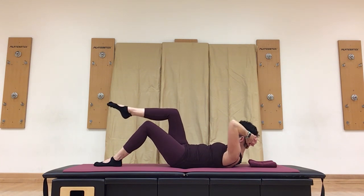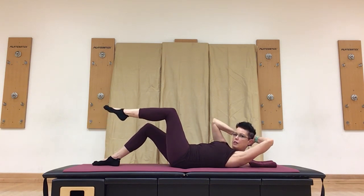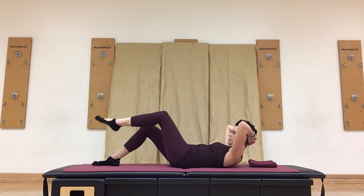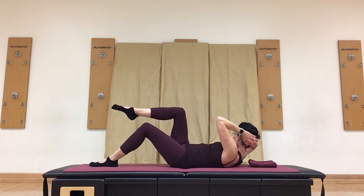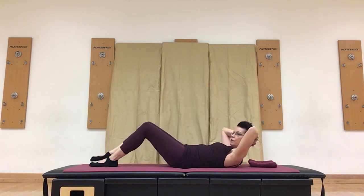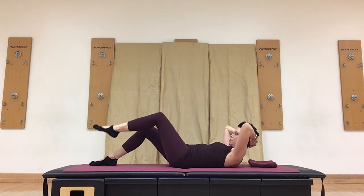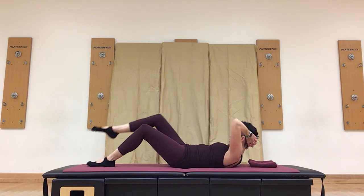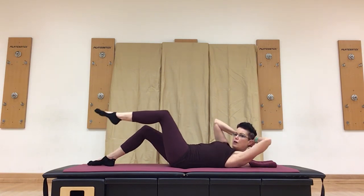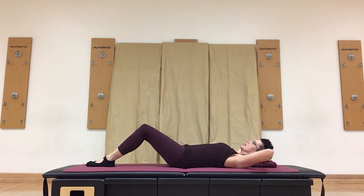Exhale. Put it down center, but don't lower the chest. Twist to the left as you pick up the left to tabletop. And put it down center. And twist. And center. And twist. And center. Exhale to twist and center. Exhale to twist and center and lower the chest down.